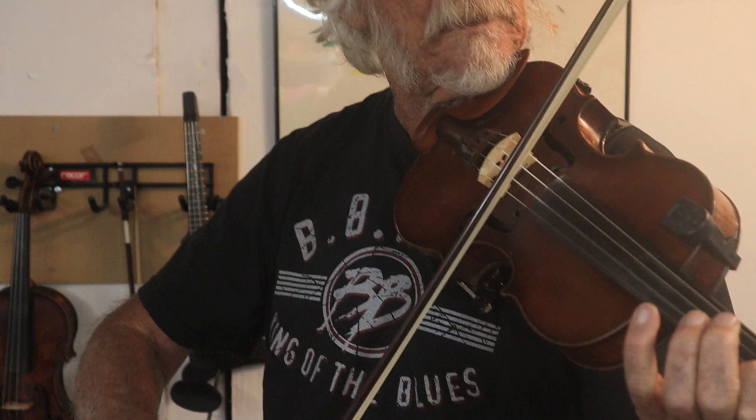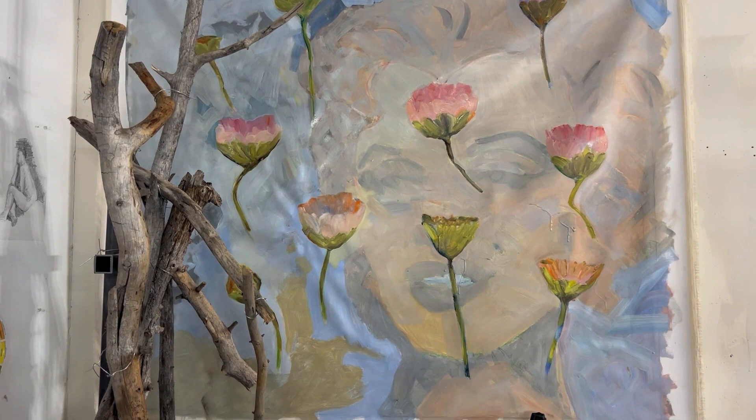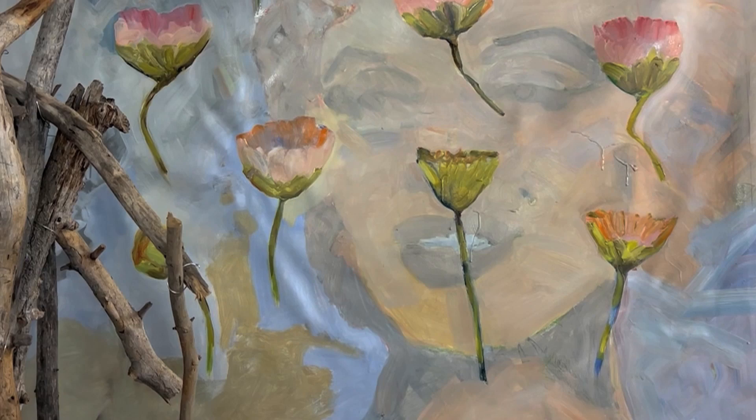That painting in the background is my biggest body of work. I started doing those when I moved to New York around 2004. I was a West Coast painter before that, regional around here. But when I got to New York, I got influenced by the New York art scene. The idea — and I've been painting it for 20 years now — is that I put something from Andy Warhol in the background and paint over it. That's what I call it: painting over Andy Warhol. I've got maybe five or six hundred of those paintings.